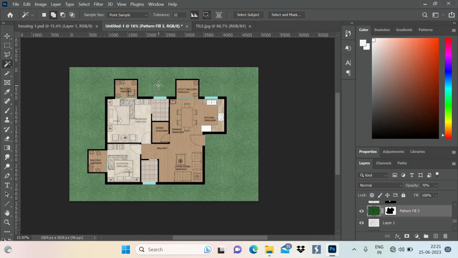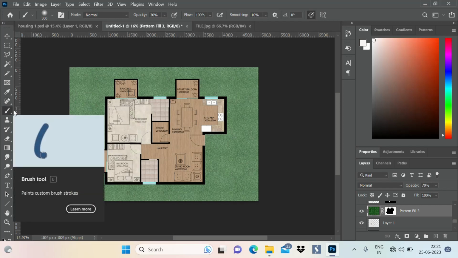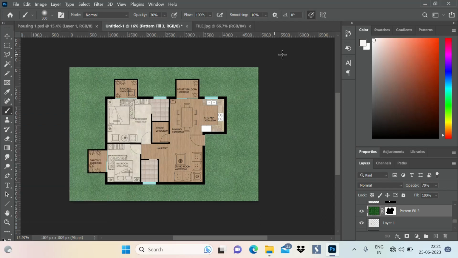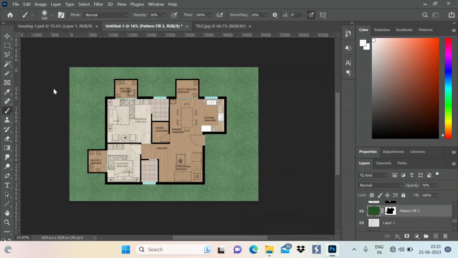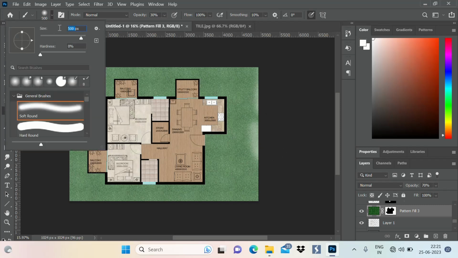And I will make some areas shady areas. So for making the shady areas, we have to just click on B. B is used for the brush tool. You can also pick it from here. Here is your brush tool, and then I will pick white color. You can also increase your brush size from here.